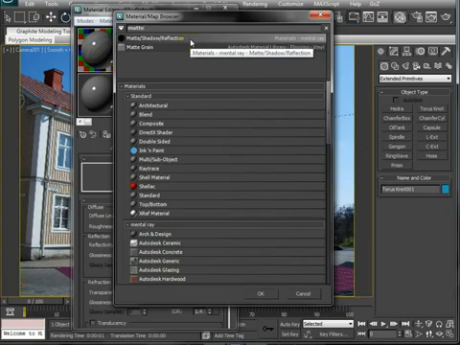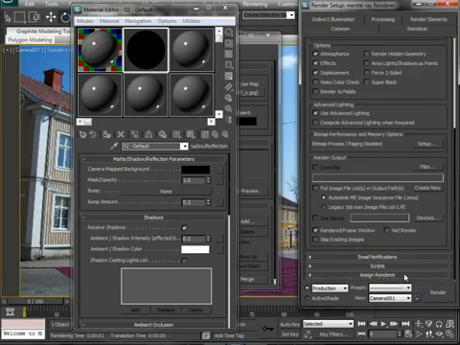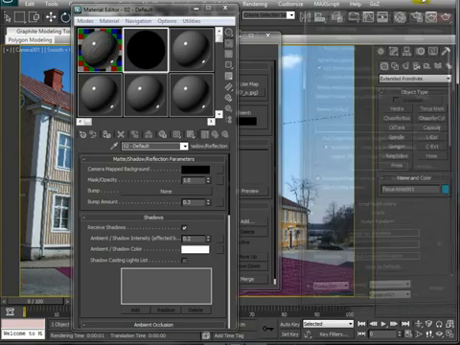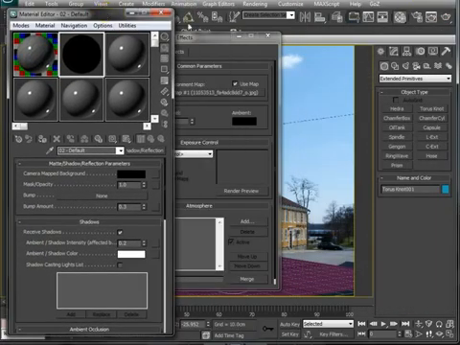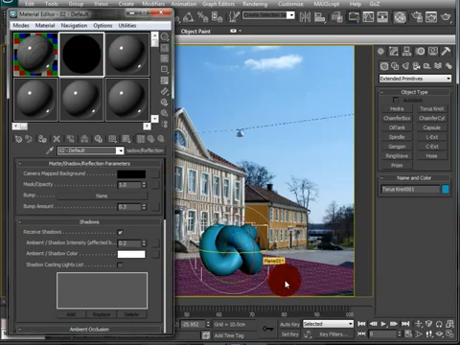And I'm going to select this Matte Shadow Reflection toolbox. Now, if it doesn't say that for you, if it just says Matte Shadow, you need to go into your Render Setup dialog and select, right down at the bottom of the Common tab, Assign Renderer. You want to select the renderer to be Mental Ray, and you'll select this little button to select Mental Ray, and then that text will be available. So this is a special compositing material, which means that it only receives shadows and reflections, and acts as a matte object, which is an object which obscures objects behind it.